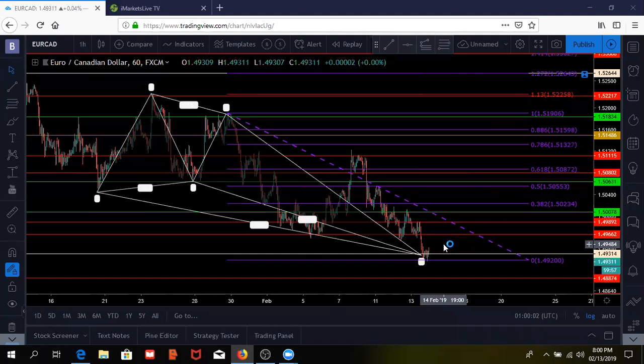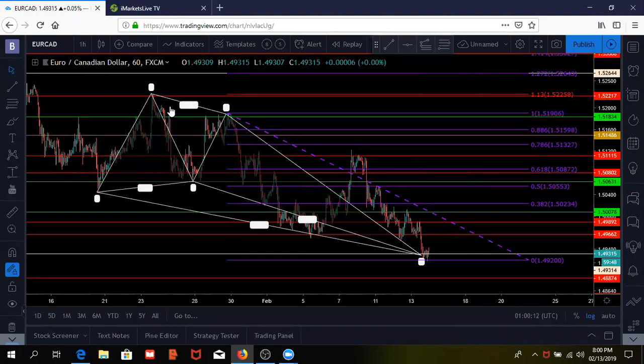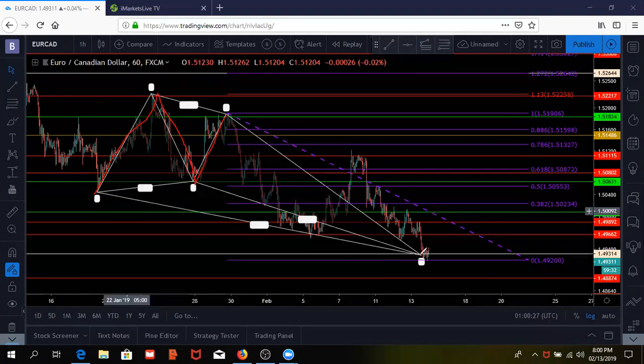So if you were on a session last night, how many of you actually marked up your chart? Like I showed you with the line chart, support, resistance. If not, cool. We can go ahead and get that out of the way right now. But this right here is a crab pattern that we're looking at. This crab pattern is right here, X to A, B, C to D.